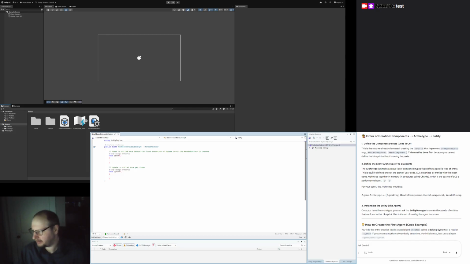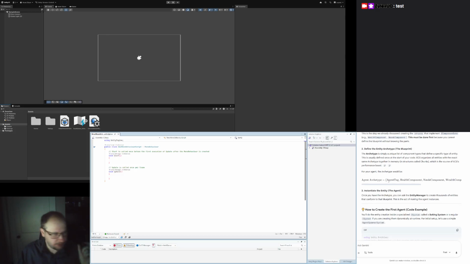So an agent archetype is an agent tag, a health component, a needs component, and a wealth component. I'm guessing that will change as it evolves, but it's basically the compilation of the components. And I'm already thinking ahead: you could have different types of agents.